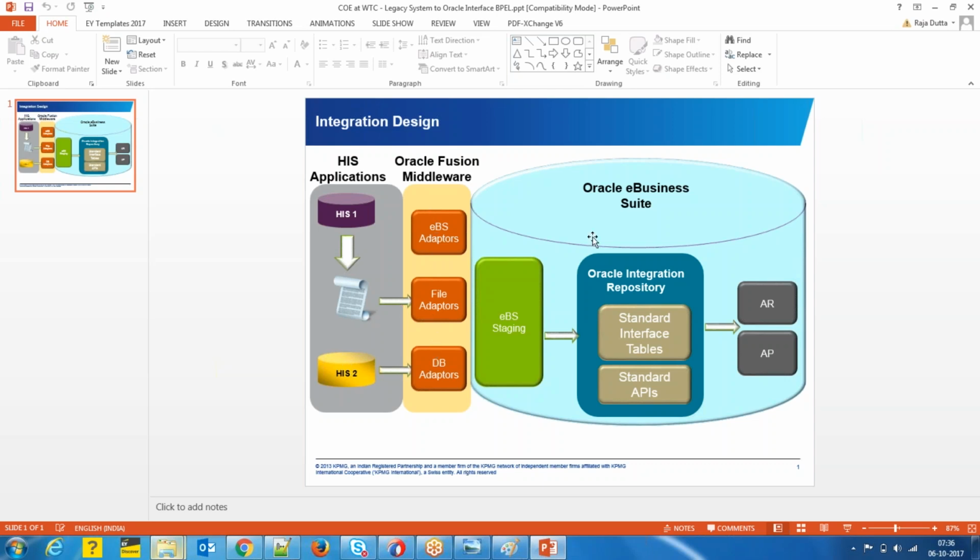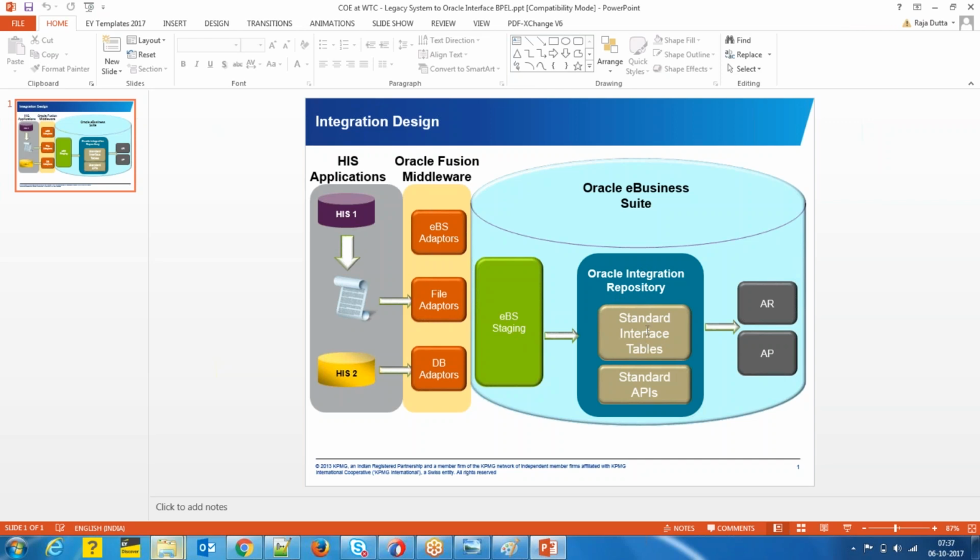So you will send data to Oracle E-Business Suite. Using adapters, you will make a connection and then you will send the data to the staging table. So this integration strategy says that whenever you have to get data from some third-party system, you put it in the staging table. Then you call their native APIs or web services to push the data here.